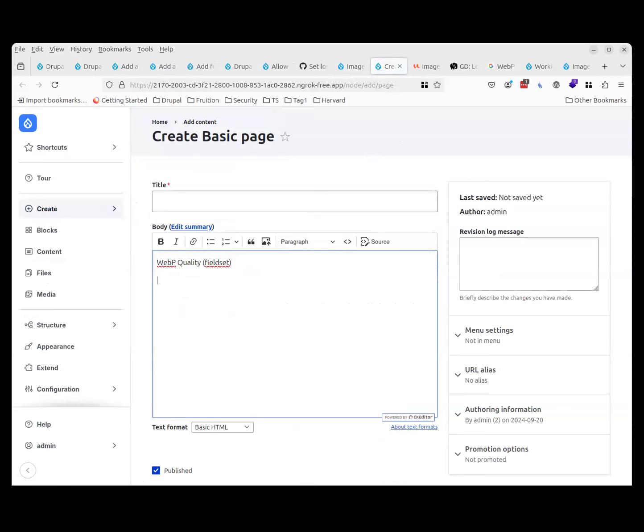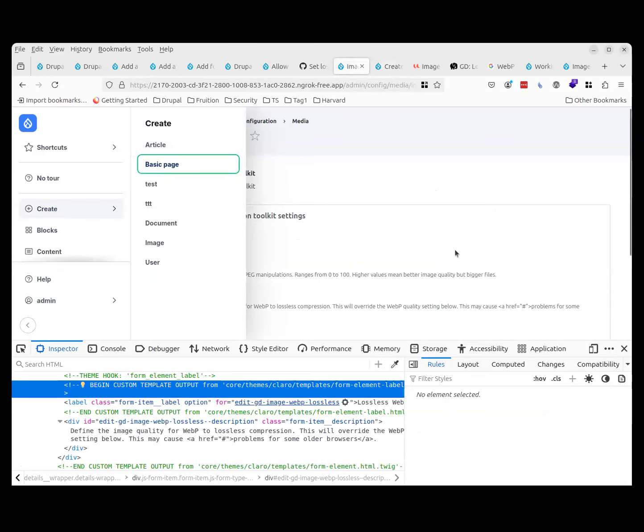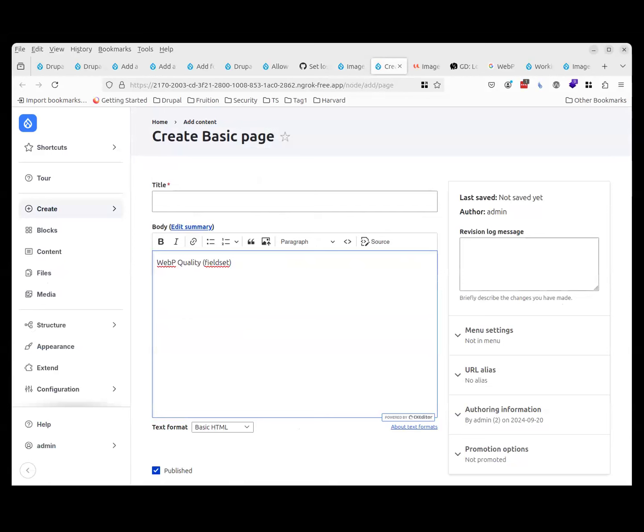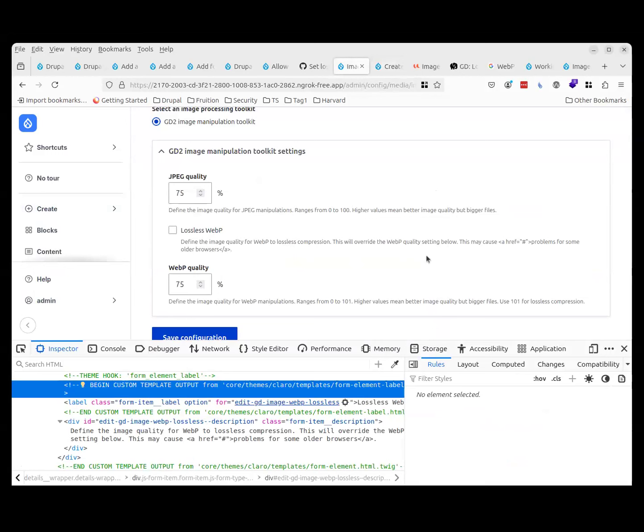And then indented inside that, you would have WebP quality, lossless, checkbox, and what I'm typing isn't necessarily what we'd have.